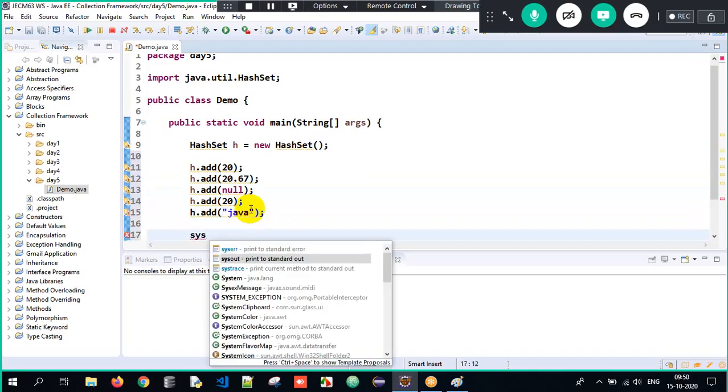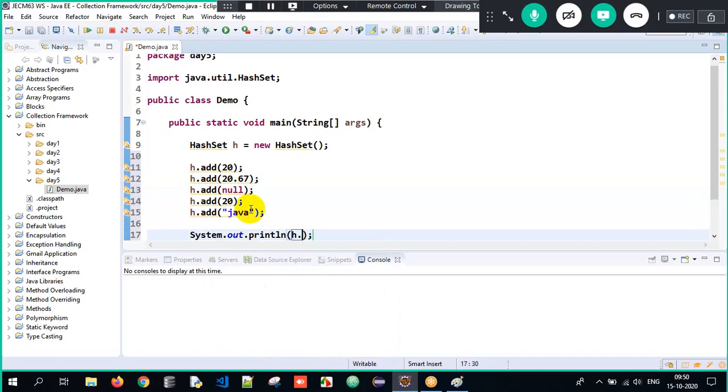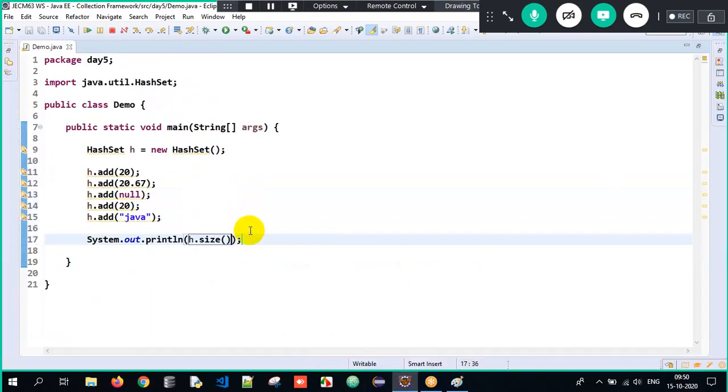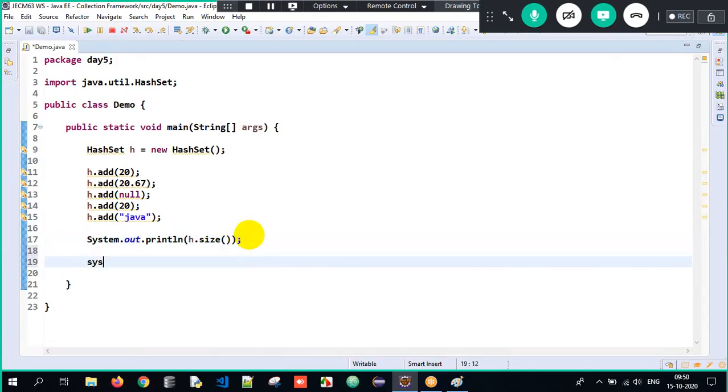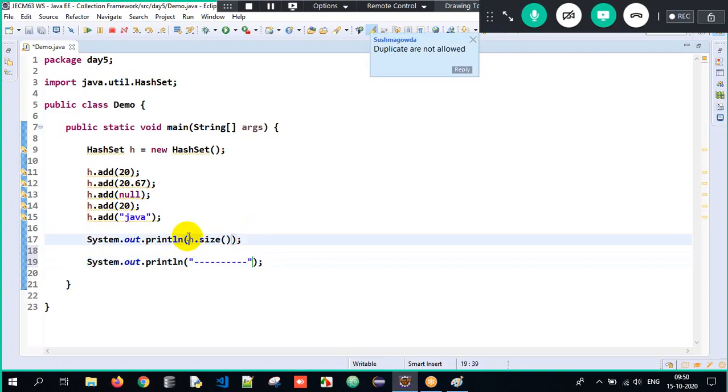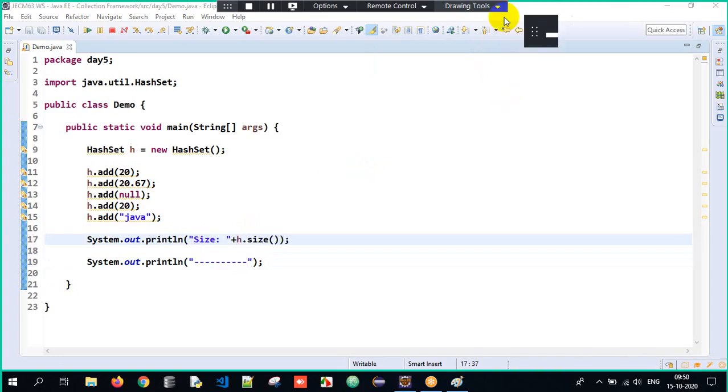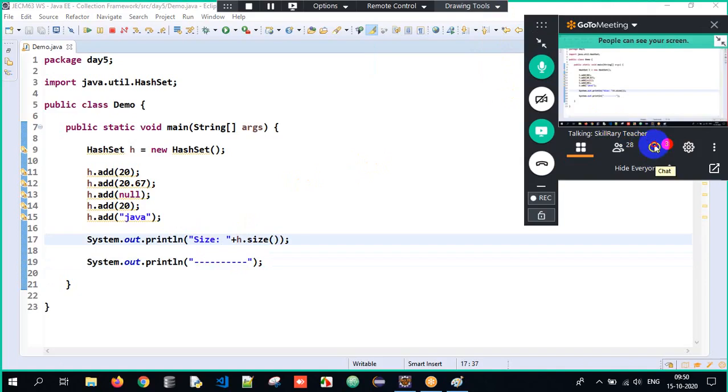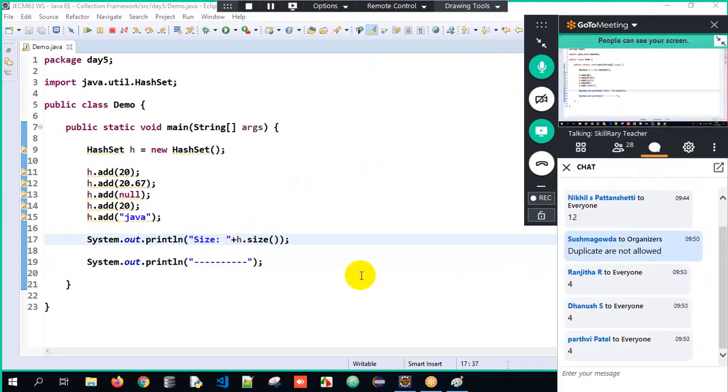Now here guys, quickly tell me, if I call h.size over here, what will be the output here? Tell me the size of this data here. Quickly tell me. What should be the size? Actually, that's my simple question. So what will be the output here? Okay. So everyone is telling it as 4 here.